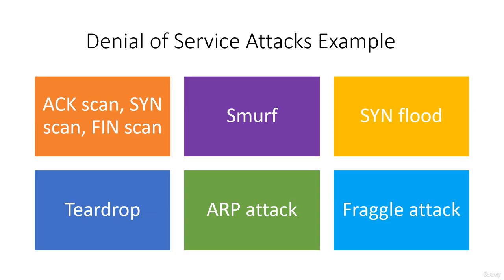The last example is the Fraggle attack, also known as a UDP flood. It uses the same approach as the SMURF attack by exploiting a vulnerability associated with sending traffic to the IP broadcast address of the target such as a router. The main difference is that it uses UDP traffic to flood a router or service instead of ICMP. The effect is to spoof the IP address of the source, directing traffic from the network back to the router, flooding it. Both the Fraggle and SMURF attacks have largely been left behind as routers no longer forward packets sent to their broadcast addresses.